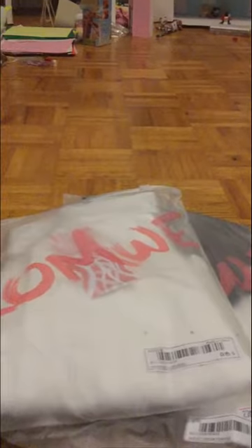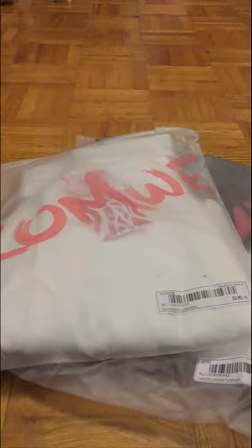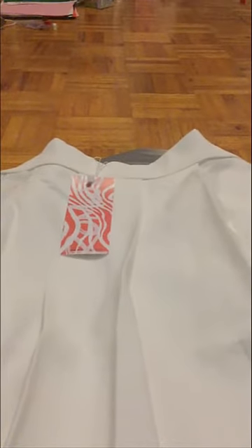I believe this is something I've wanted for quite some time, but I haven't been able to find it. And of course, when I finally get it, the weather isn't good anymore. It's a white pleated skirt! It's one of those basic things that everybody should have in their closet — well, not everybody, but you get my point. I've wanted something like this for so long and I'm very excited to try it on. I hope it fits me. I've never ordered from here so I don't know about sizings. But yeah, cute!